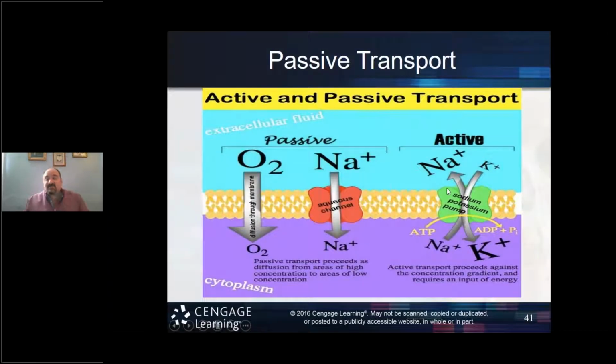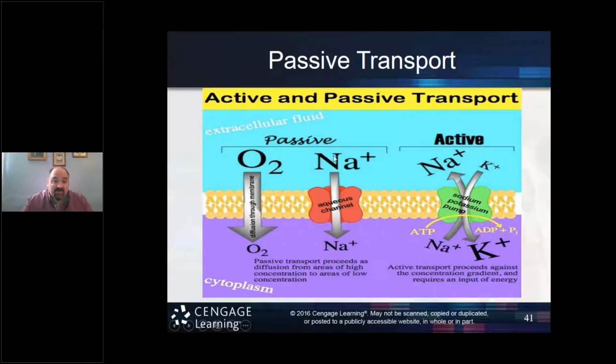So active and passive transport are ways that the body, particularly the cells, can allow materials to go in and out of the cell. When we look at the cell, in particular the plasma membrane, this phospholipid bilayer, it's a fat-containing membrane that covers the cell. We have the extracellular fluid and the intracellular fluid. The intracellular fluid contains the cytoplasm, which contains the cytosol, the liquid portion of the cell, as well as organelles, and also the nucleus with its genetic material.